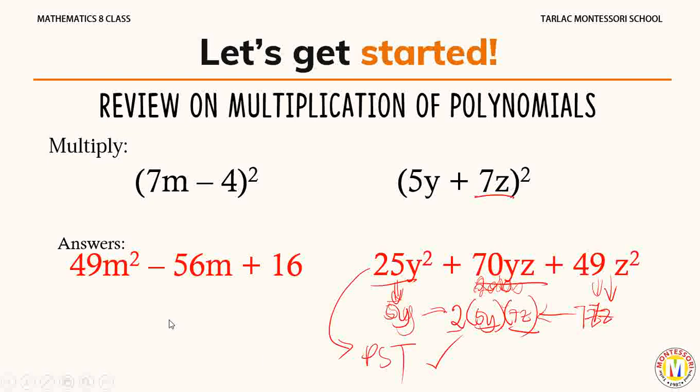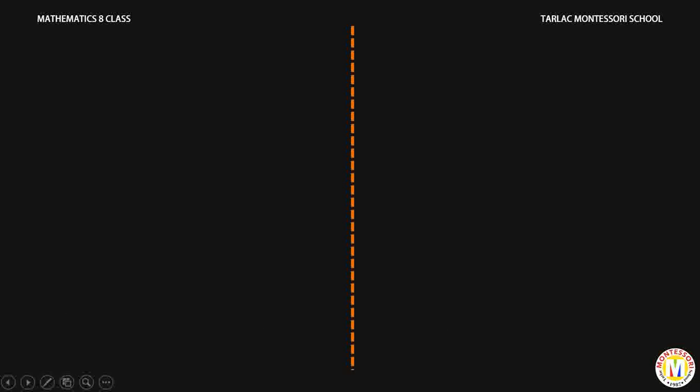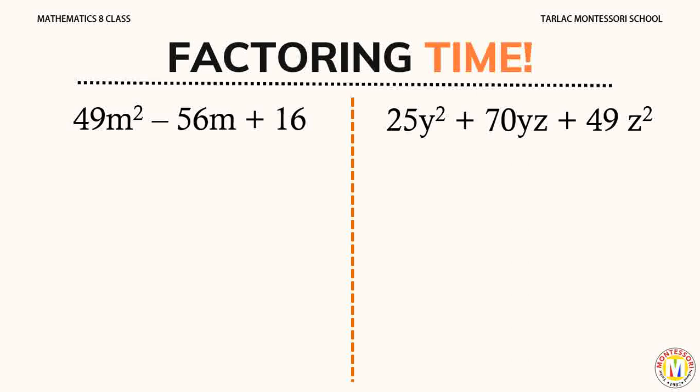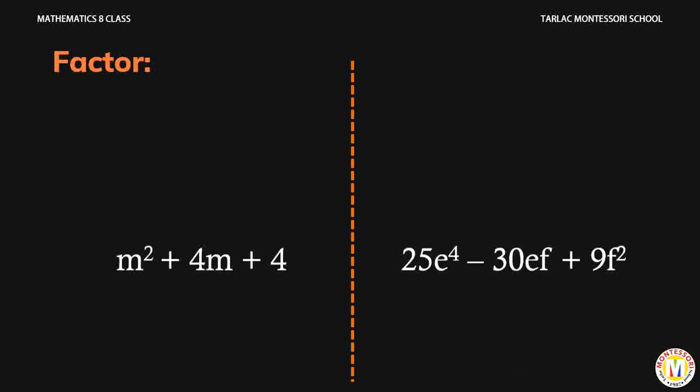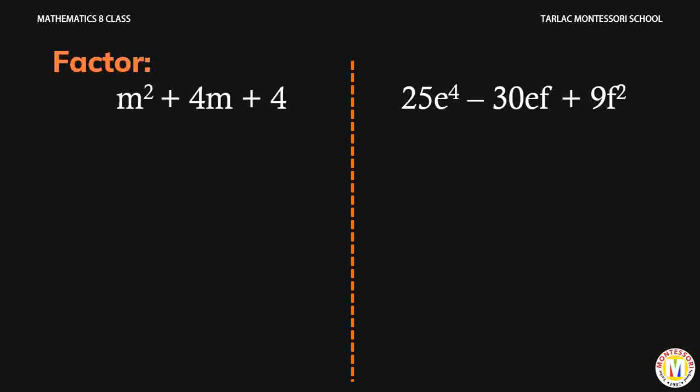So remember again the three qualifications for a polynomial to be considered a perfect square trinomial. Of course, the first term and the last term should be perfect squares, and then the middle term should comply with our rule 2ab. So that will be the first thing that you should be mindful about when we talk about factoring of perfect square trinomials. You should be able to identify first if given examples are perfect square trinomials. So let's try this one.